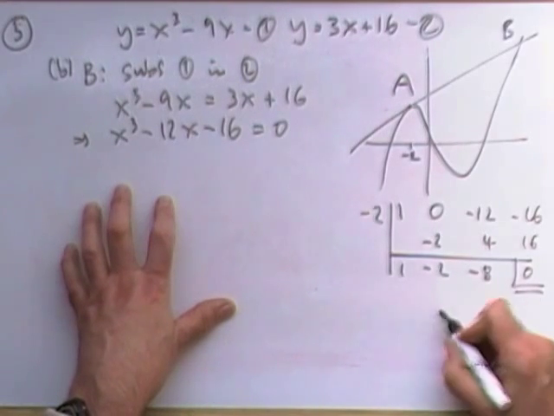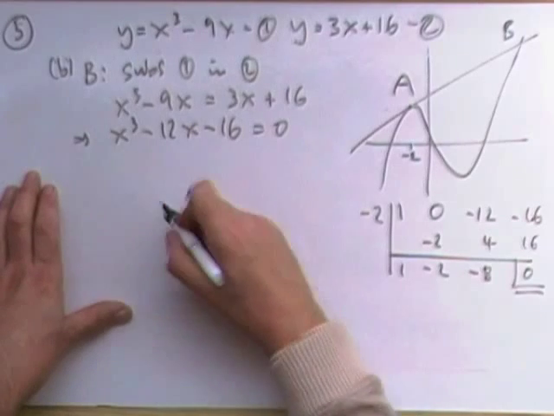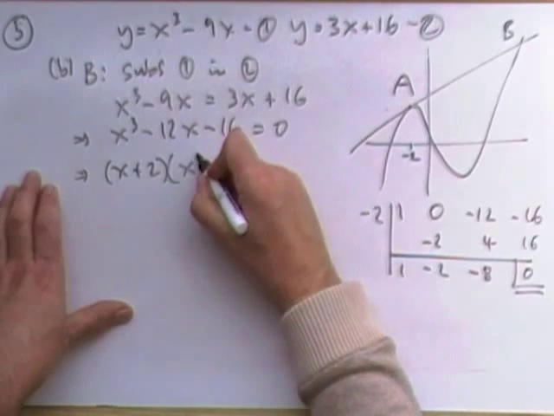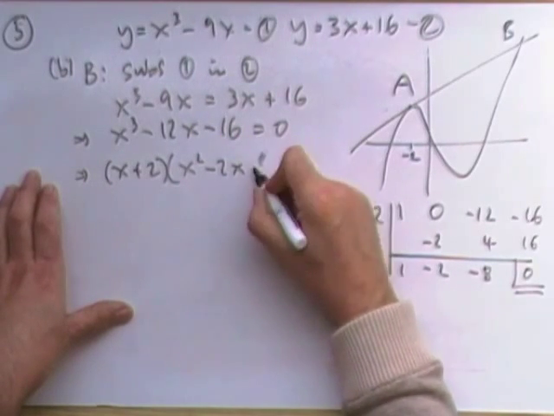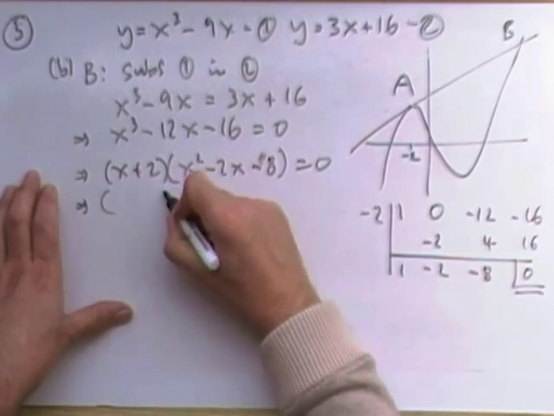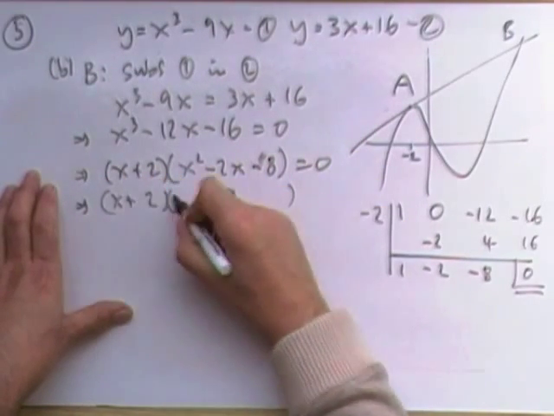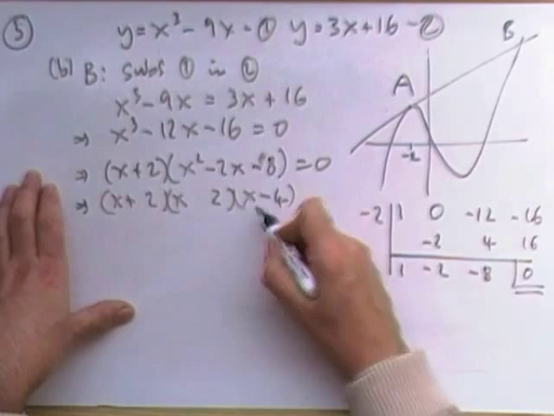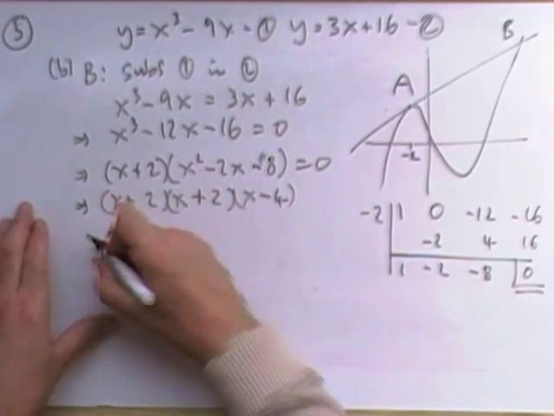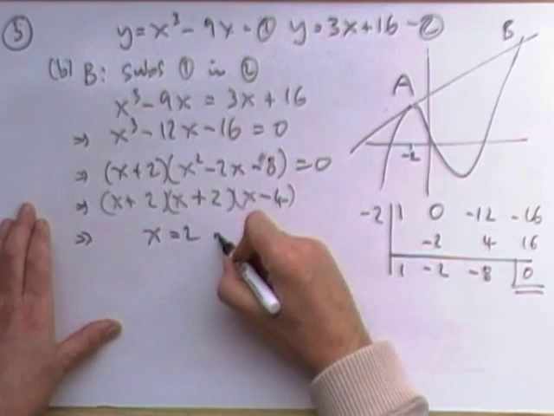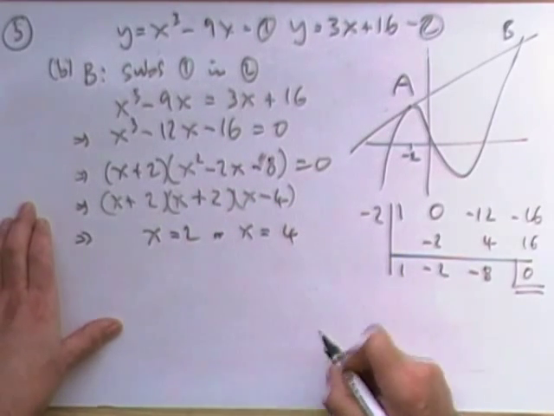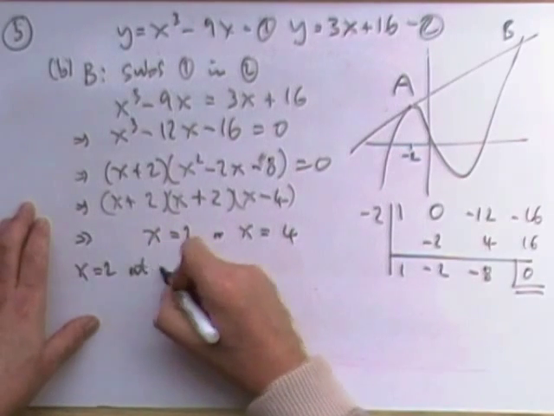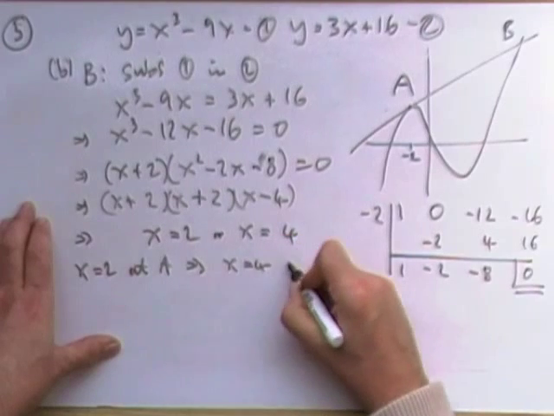So the remainder of zero means that X plus two is a factor. So I've got X plus two and the remaining factors, this part, X squared minus two X minus eight equals zero. So it's going to be X plus two, and that must be X times X. And I've got two times four. And I've got the negative going to the bigger one, and then it says that they're the opposite. But I knew they were the same anyway, which gives me the two answers. A double root at two or a single root at four, which means that B must be at four. X equals two at A, which means X equals four at B.